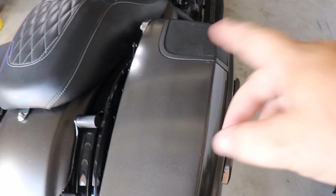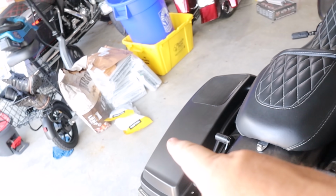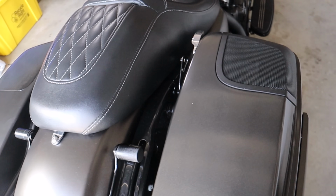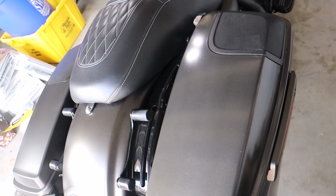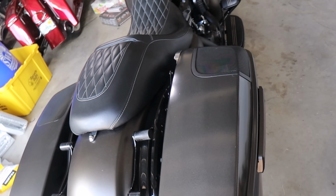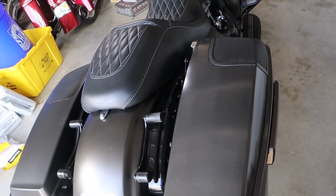And this is the one that the other shop did. That's the Advan lid, and this is the one the other shop did. And you can see from the reflection, there's just a lot of shine on it. And there's some imperfections, et cetera. I'm not trying to be snarky because they did their best, but.